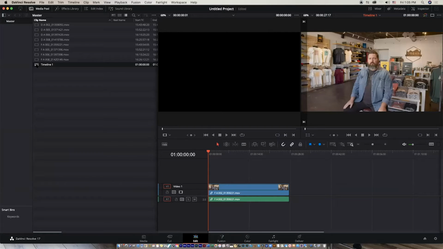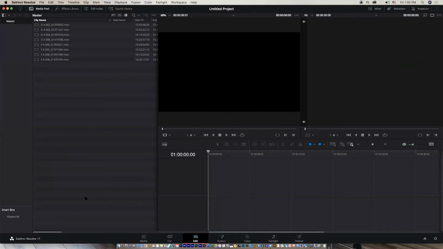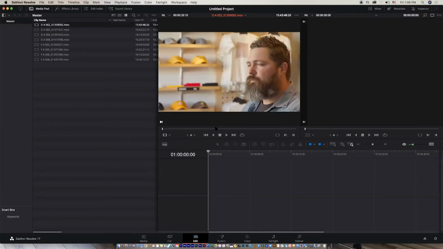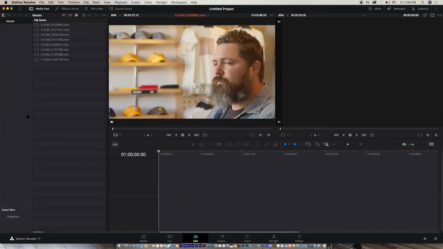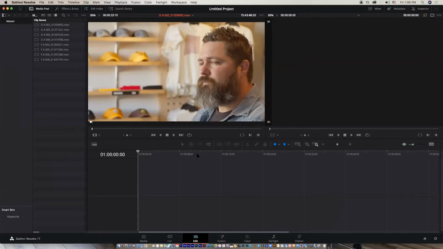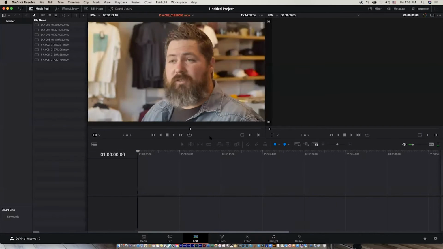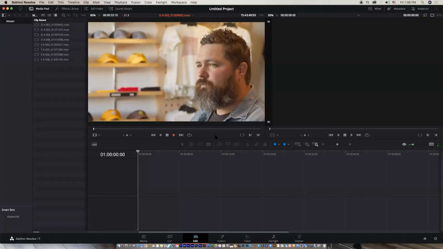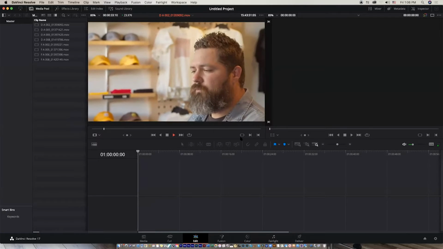I'm going to delete the existing sequence that I just put together. Sequences in Resolve are called timelines. So if you grab a clip and you left double click on it, it goes into the source viewer. You can look at it bigger. Make the interface a little bit bigger. And if you want to play it, clearly you can move around, hit the space bar, and it should play. If you have sound, it should come in.